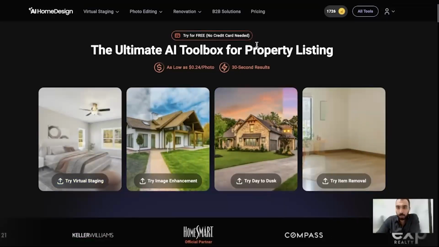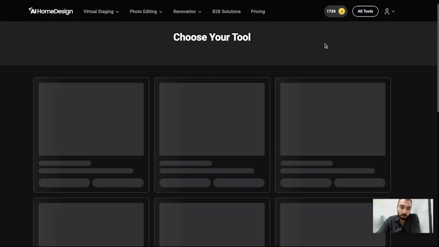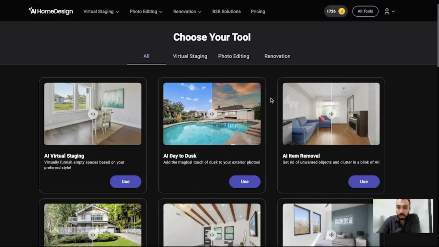As you can see over here, by clicking on all tools, you can see all the AI tools AIHomeDesign.com is offering at the time. We have categorized our AI tools into three main sections.